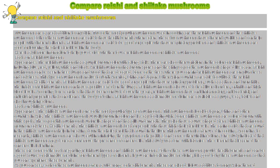These are some of the facts regarding reishi mushrooms and shiitake mushrooms. Both of these mushrooms provide health benefits and can be a good source of alternative medicine for different types of ailments. If you are into alternative medicine, it is good to try these mushrooms so that you can experience these benefits. As you can see, each of these mushrooms offers a wide range of health benefits.